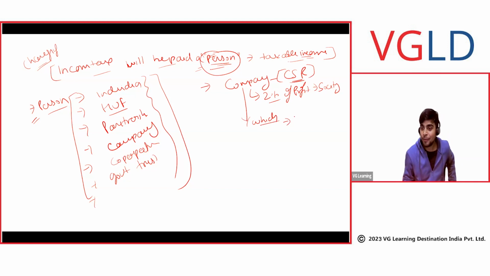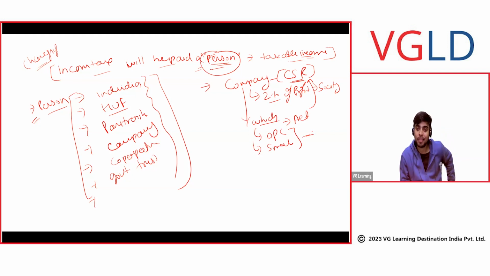Now if you read the Act, you need to first define which company is supposed to do this. So the Act would define what companies would be participating in this CSR, whether all companies or excluding some companies. Like the Act excludes one person companies and small companies. Now what are these? We have to read the definition of small company and one person company. So do you understand that whatever is defined in the law, we need to interpret it correctly?